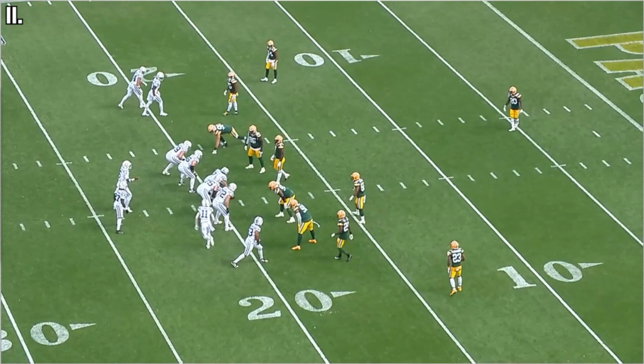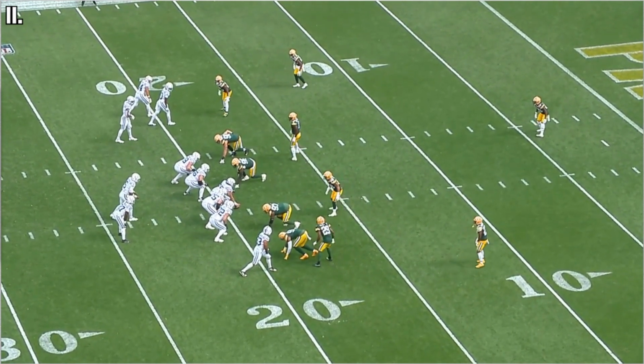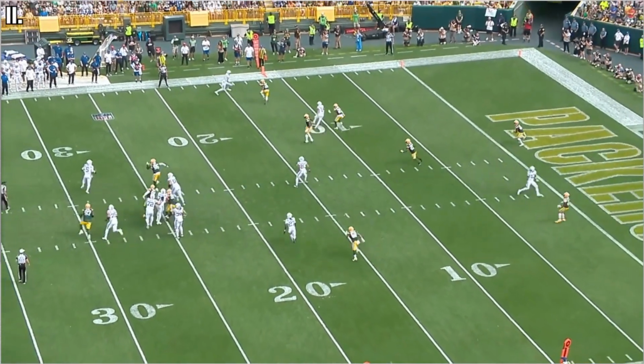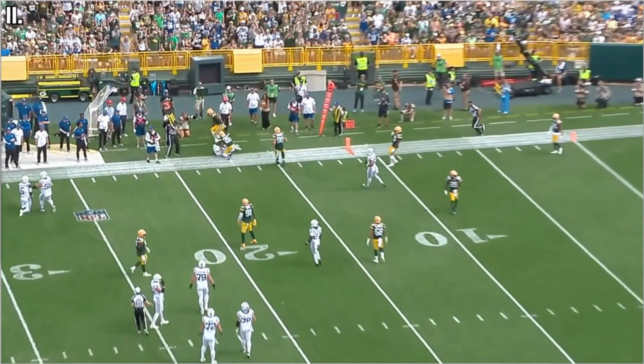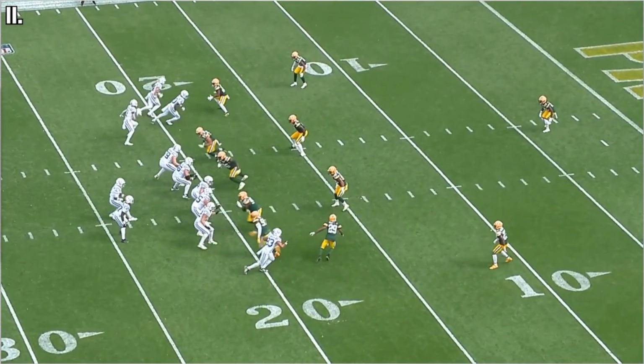And speaking of Richardson mistakes, this is going to be another one. Colts could have had an easy first down here. But he's going to pump. He's going to panic. He's going to roll out. He's going to throw it short of the sticks. And we get a nice tackle there. But if we go back, where is this easy reception, easy first down? If we're just going to watch this underneath route, number 83 here, he's just going to be wide open.